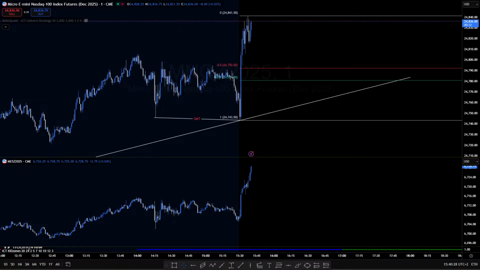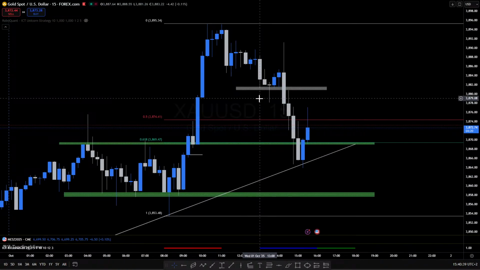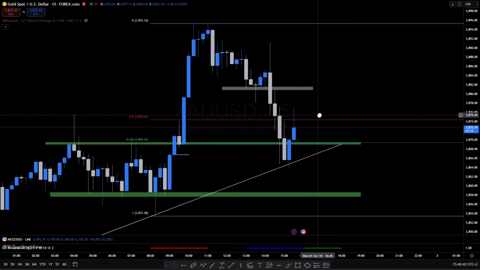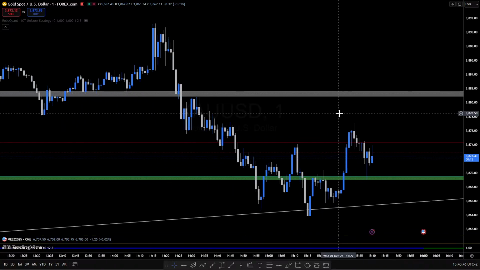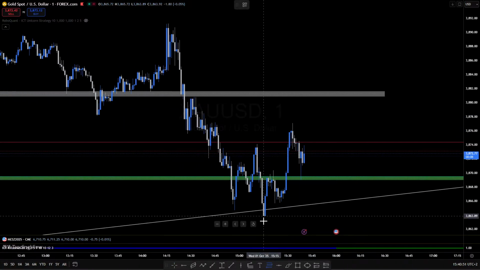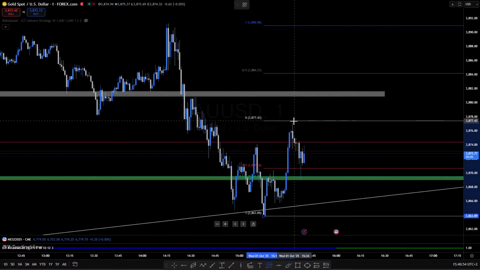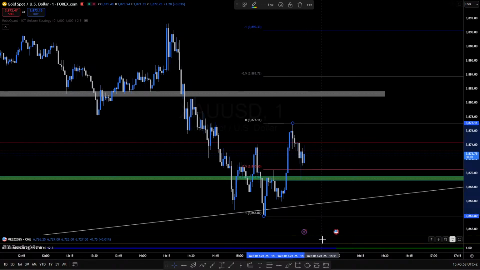Humongous 15-minute. Honestly, most of this 15-minute comes from the 1 minute. This 15-minute comes from the 1 minute candle. Neither of them even came back to this FVG, which is wild.